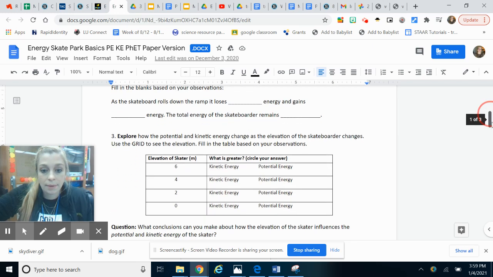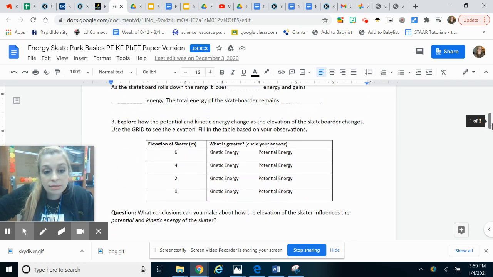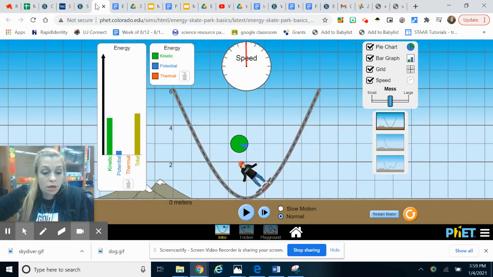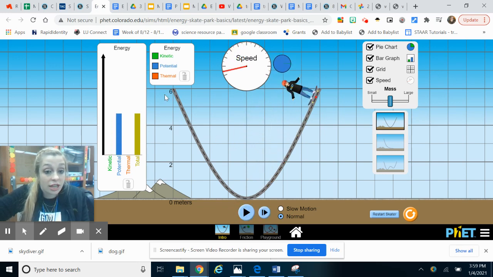Explore how the potential and kinetic energy changes as the elevation of the skateboarder changes. Use the grid below to see the elevation. Fill in the table. So the grid tells you to stop it at these different elevations and circle which one is greater. So we're going to stop her at an elevation of 6. Here is your elevation.